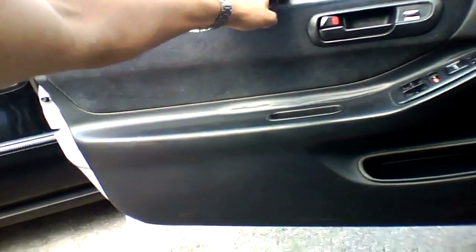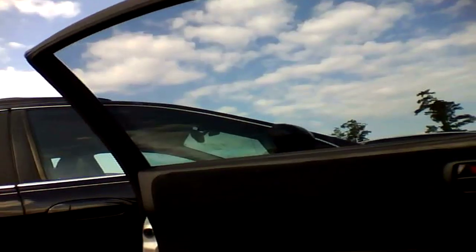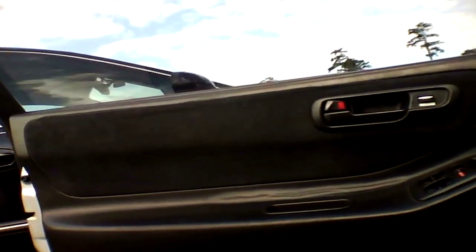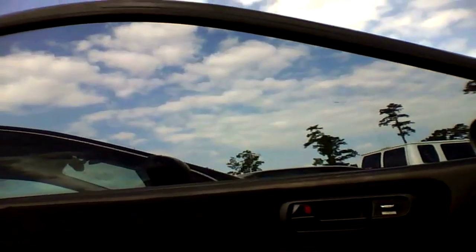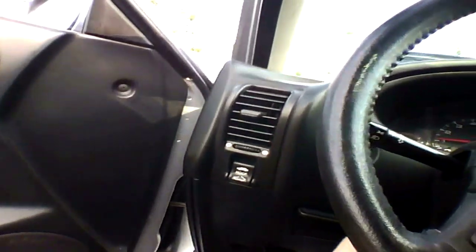Well, there's a door panel. It's all soft to the touch up above, nicely padded. The side, covered with this cloth. Also the armrest, all soft to the touch. This entire thing is all soft to the touch, so that's pretty nice. You see, to adjust the seating position, you just twist these dials. Little compartment there. Steering wheel just tilts.